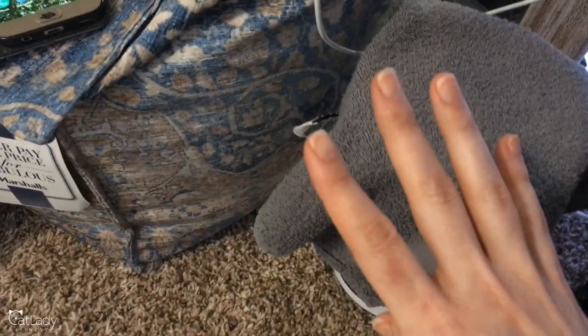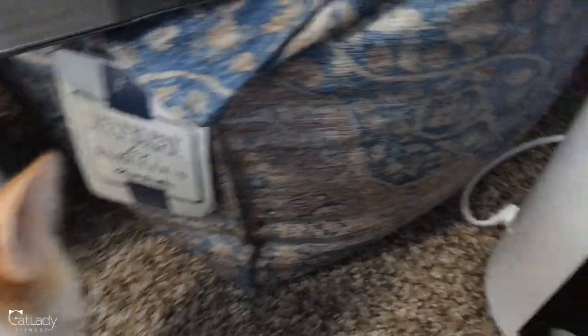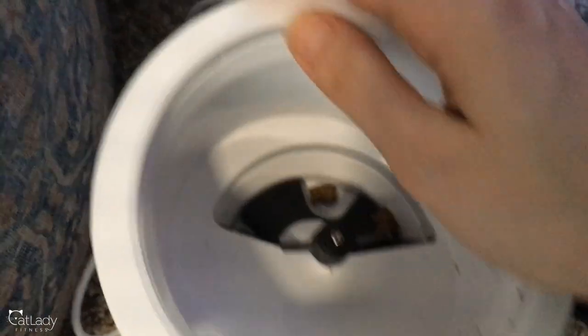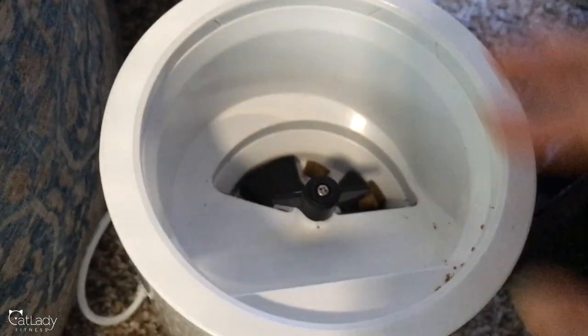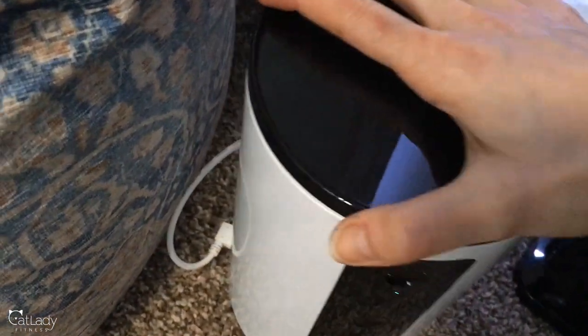So I've been using this thing for a couple of months now. Before I show you the footage I got of Puppy, here's a quick breakdown of what it looks like and basically how it works. It was really easy to set up. It has a super long wire that you just plug in with a USB plug. He's purring because he thinks he's going to get treats. The treats go in here and they have to be dry treats — definitely not moisture-rich treats, because then you'll risk it getting moldy.